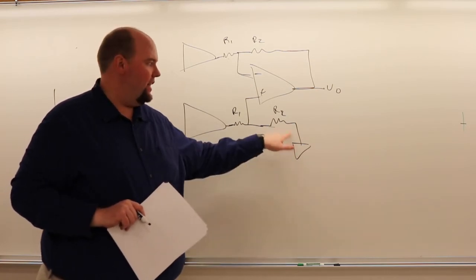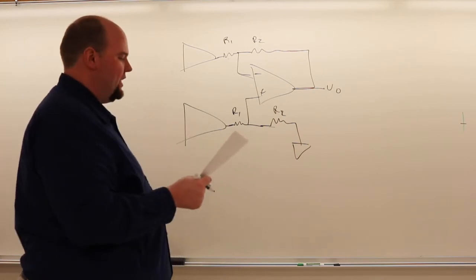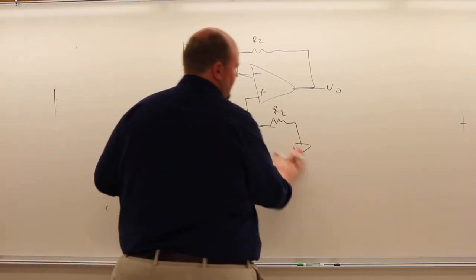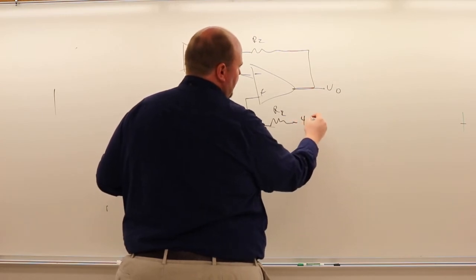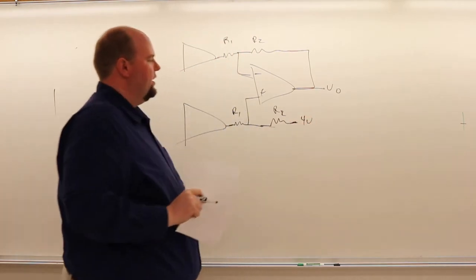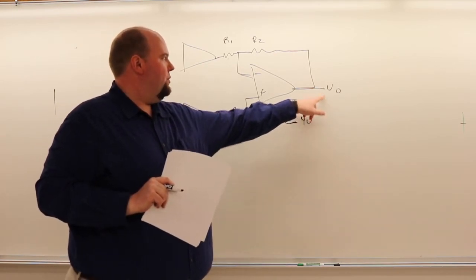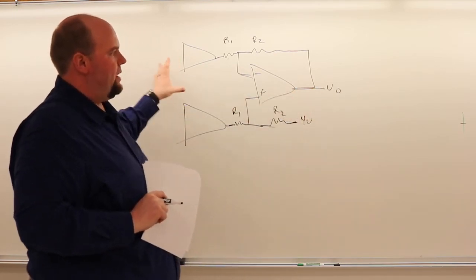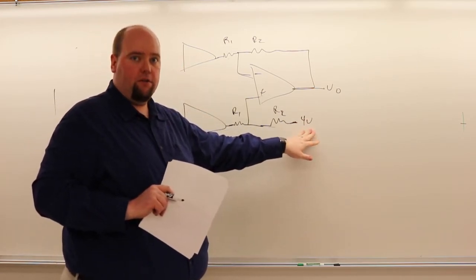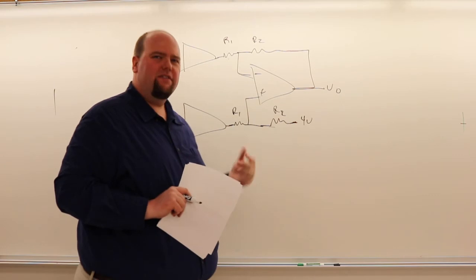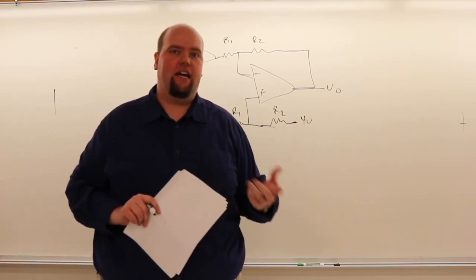But it turns out that this signal here gives us a nifty tool that we can use to set a value other than ground as our reference. So that means that the signal that is output here will be an amplified difference between the input signals relative to some new value that is specified by the signal at this location. So for instance, if we put a 4-volt signal here, this output would be the difference multiplied by some gain set by that resistor RG plus 4 volts. Why do we want this offset?